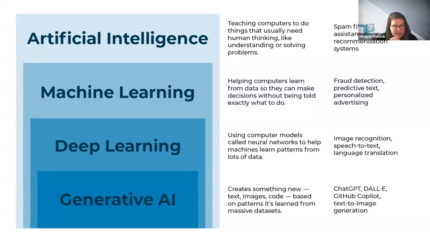The next is machine learning, which is a subset of AI. It uses data and algorithms to allow systems to improve over time through experience, often used for specific tasks like classification or prediction. Machine learning has been used very much in fraud detection. I'm sure you have some kind of banking card, and you've probably experienced how fraud detection is much better now than it was 20 years ago.